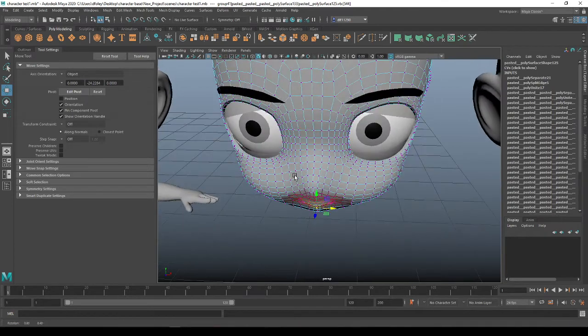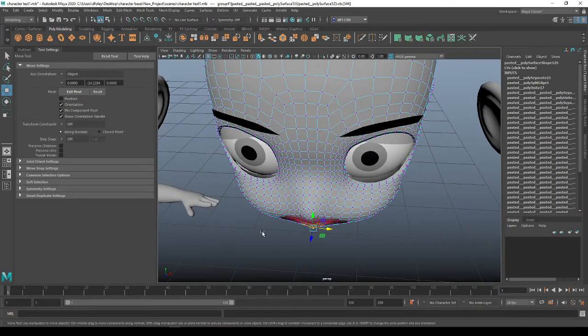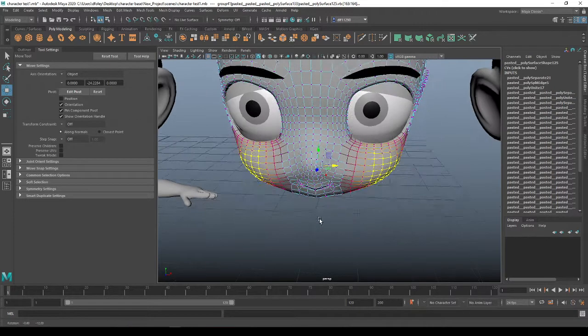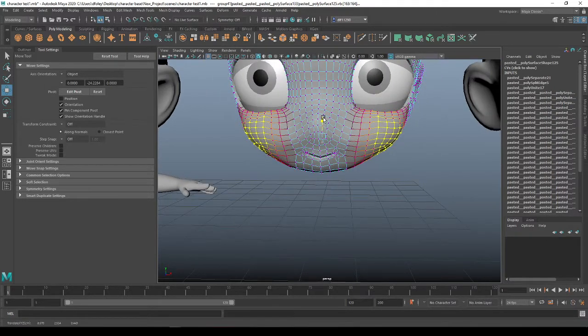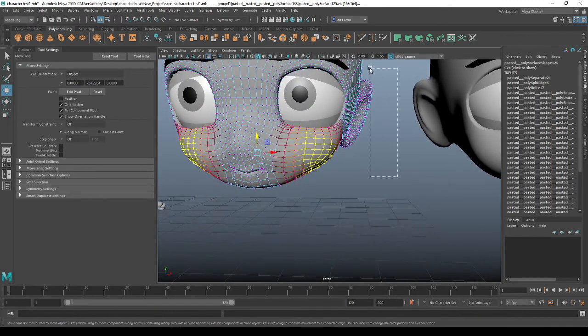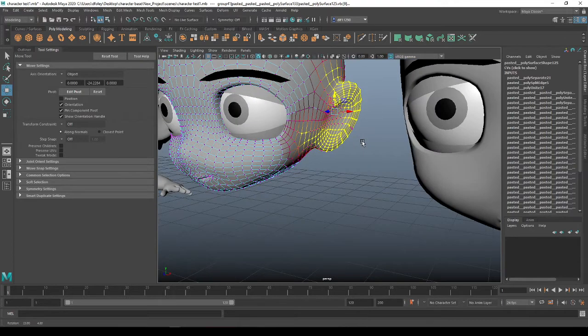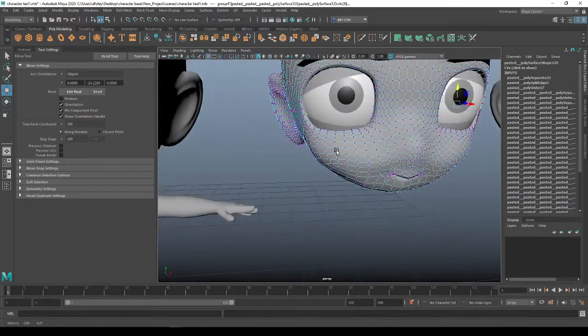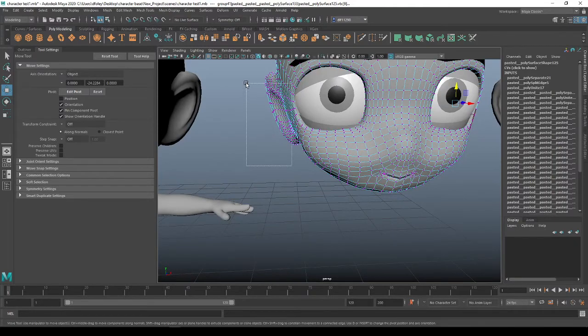And then maybe, you know, when we smile, maybe our cheeks raise up a little bit, so I'm going to grab some of her cheeks. Move those up as well. And when I smile, my ears also move. I know that because my hat goes up and down, because it is too big for my head.